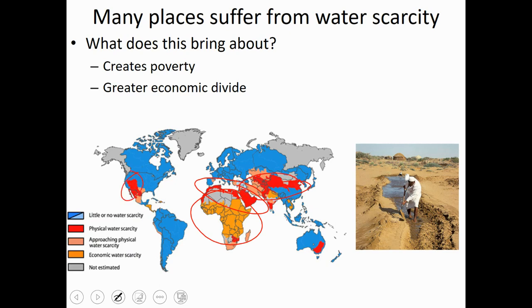And if you look even in our country, we have some limited water supplies. And in those regions of our country, we're getting more and more people moving there. They're populating an area where there's not that much water. So the only way to make that sustainable is actually to divert water to them, which is going to draw water from other areas, which is a problem. But back to this slide.